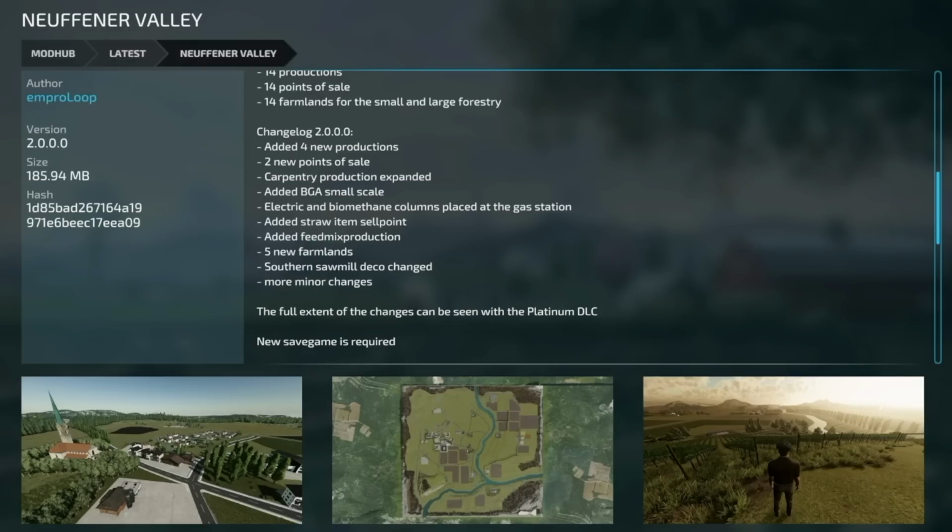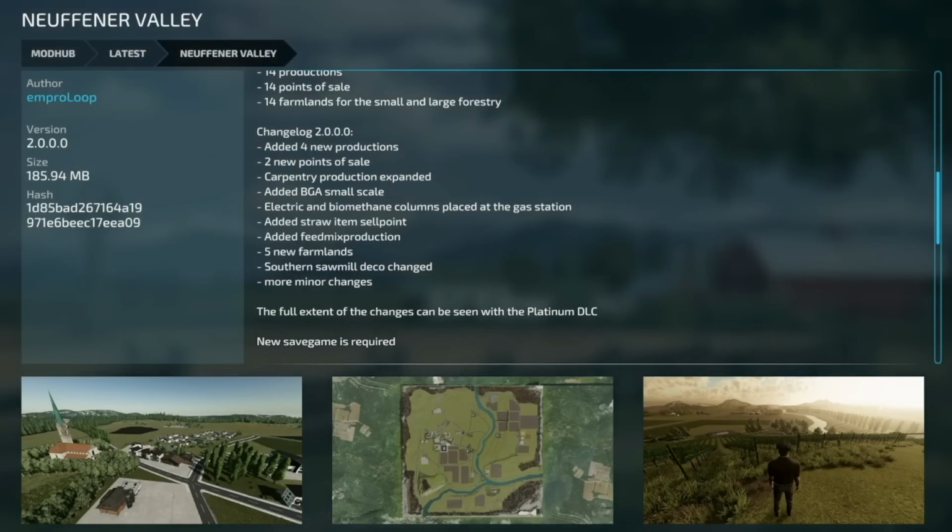Thirdly, we have another map update, Neuffener Valley version number 2. They've added 4 new productions, 2 new points of sale. Carpentry production's been expanded. They've added BGA small scale. There you go. Good job, DJ. Electric and biomethane columns placed at the gas station.